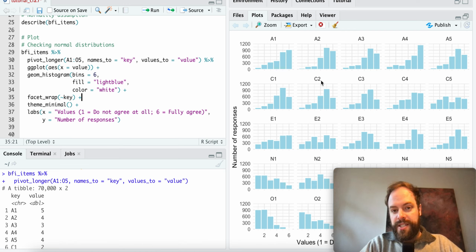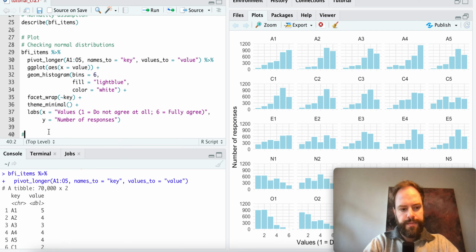The most important part now is we can see that most items are fairly normally distributed, but some of them are also quite skewed. For example, the item A4 here seems to be a little bit problematic. There's another one here at the bottom. None of them are really very bad. They all cover the entire range of the answer options, which is a good thing. But we should keep in mind that some of these items are potentially problematic. Whether they actually are is something we will only see later, but if we see problems with items, it could be related to these particular distributions.